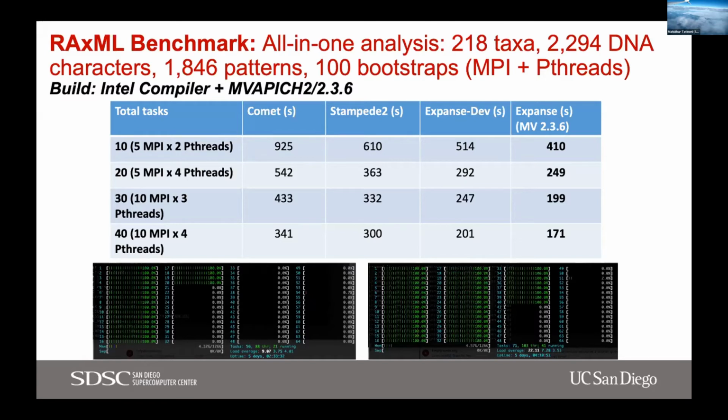So you can see the snapshot from HTOP below for both the, I think, 20 core case and a 40 core case. So the way we do this is we lay out the MPI processes using binding flags, and also for the pthreads, we were using taskset to make sure that they were landing where we wanted them.